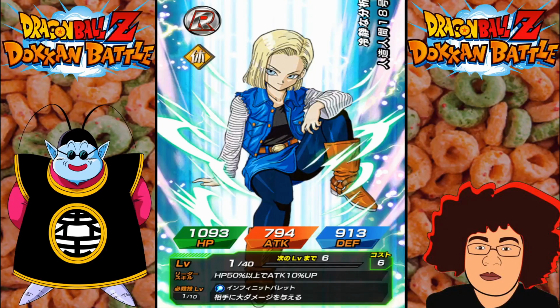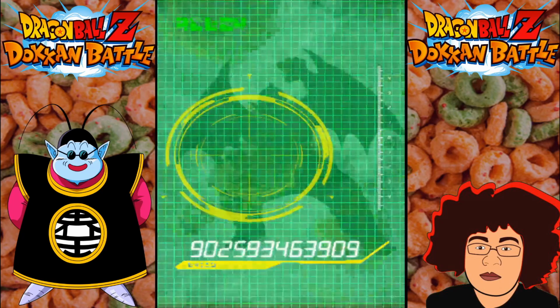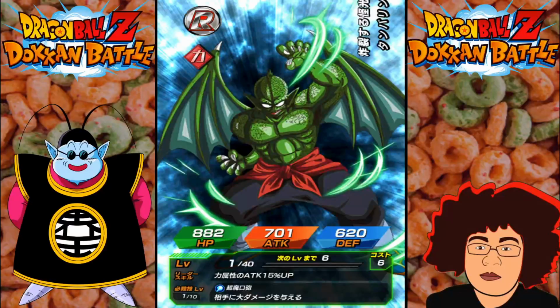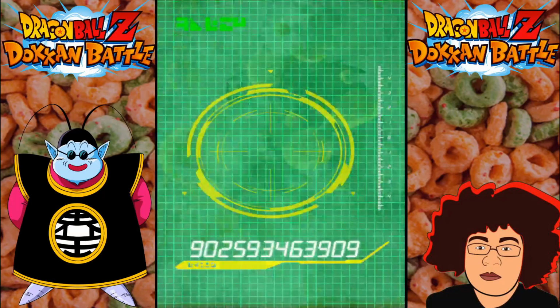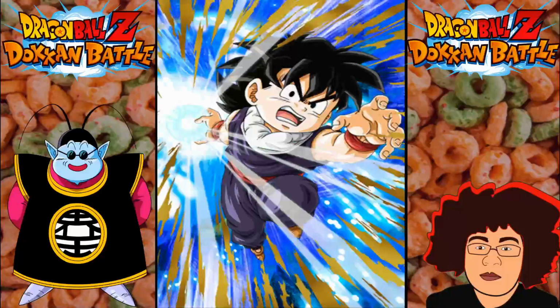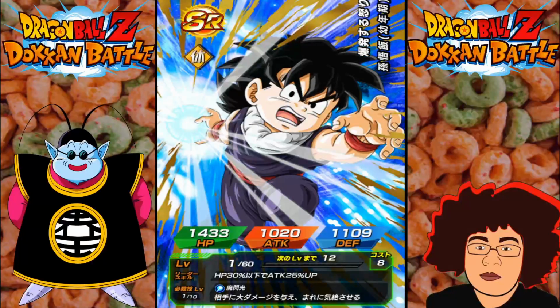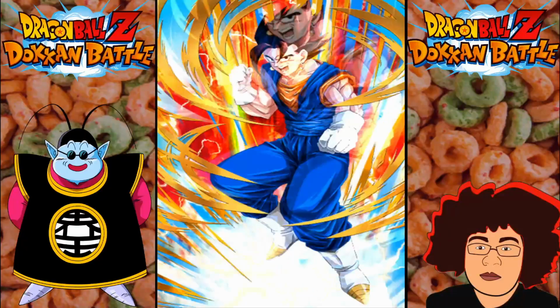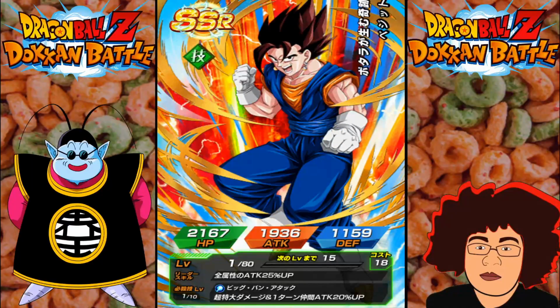There goes an 18 right after the Krillin, and the sheer amount of that happening for us has to be like the funniest thing. Do you ever just sit and look at how you pull units and notice the pattern of who pops up with who inside of your packs? I know it's all randomly generated, but it's also fun to kind of just sit back and peek at that. But then we pull into ourselves Tech Vegito.